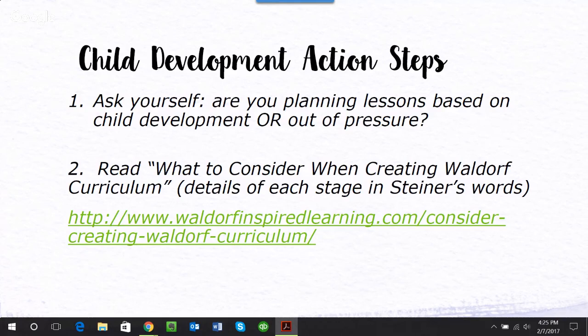And in it, he talks about what we want to feed our children at each stage. And it's fascinating to me because he talks about feeding our children through our connection, our physical connection to them in the early years, and then through the arts in the elementary years, so that, and I just love this, he says, so that their independent judgment and personality can sparkle in when they are adolescents.